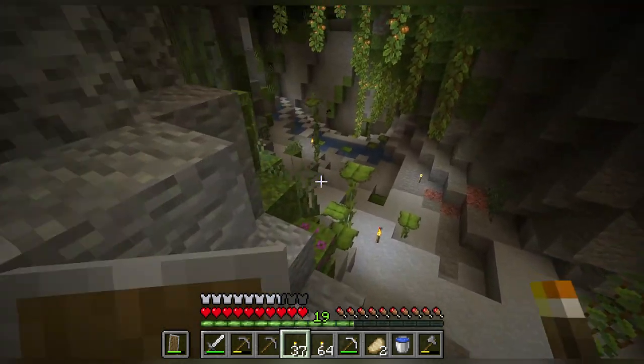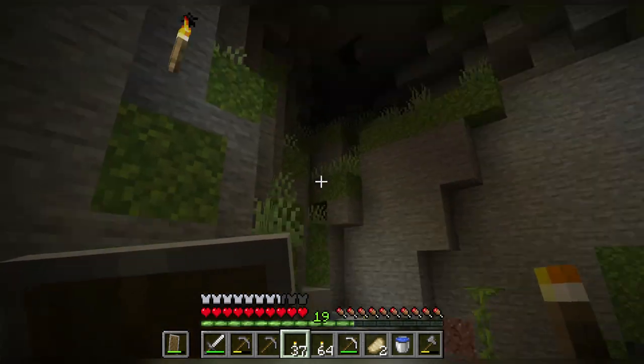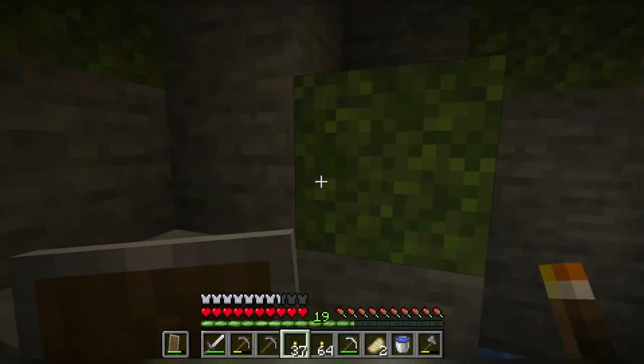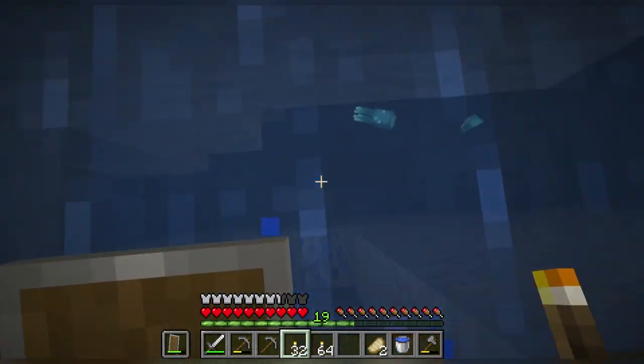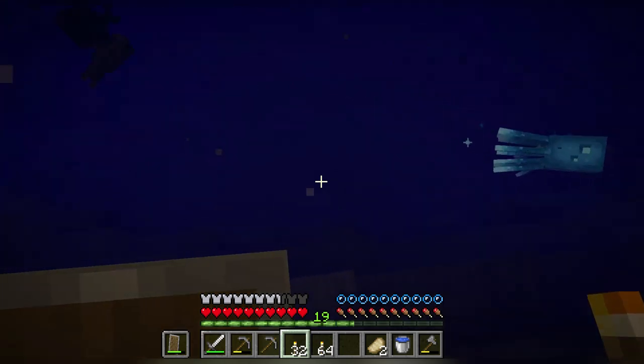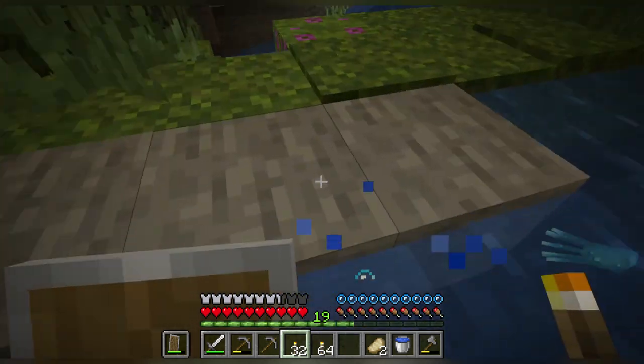And to get tropical fish, I believe I have to be in lush caves, just get a pool of water, and presto, you just spawn it. It's really that easy. Oh no, wait. Yep, never mind. Oh, it's an aquifer. Yeah, you got them glow squids. Ooh, and lapis.